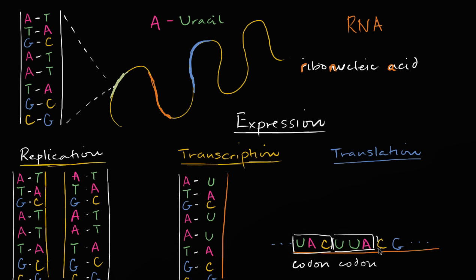We actually haven't drawn the next codon after that because we need three bases to get to the next codon. And how many possible codons do you have? Well, you have one of four bases and you have them in three different places. So you have 4 × 4 × 4 possible codon words. And 4 × 4 × 4 is 64. So you have 64 possible codons, which is good because you have 20 possible amino acids. So this is overkill and allows codons to be used for other purposes as well. You might also have more than one codon coding for the same amino acid. So you have 64 possible codons. They need to code for 20 amino acids.